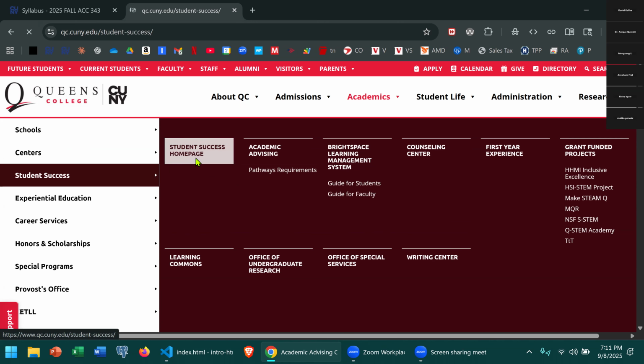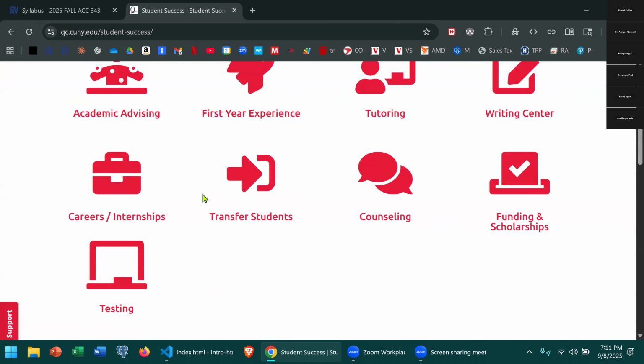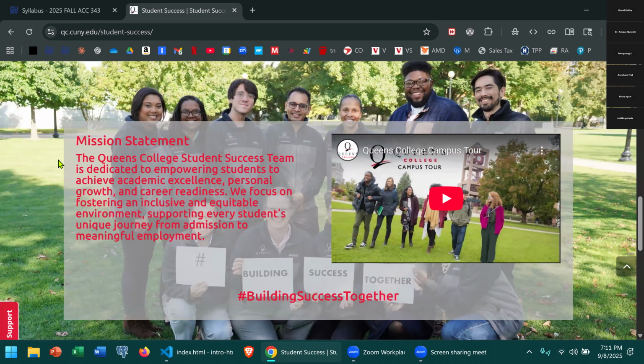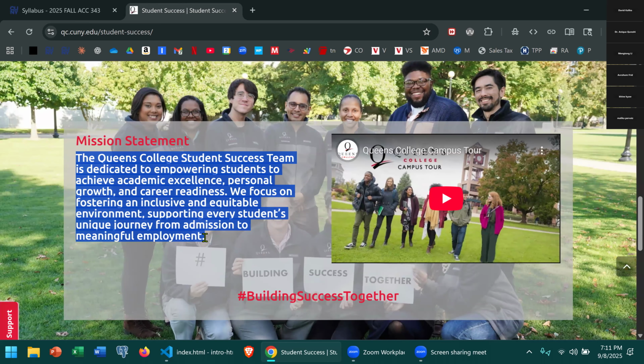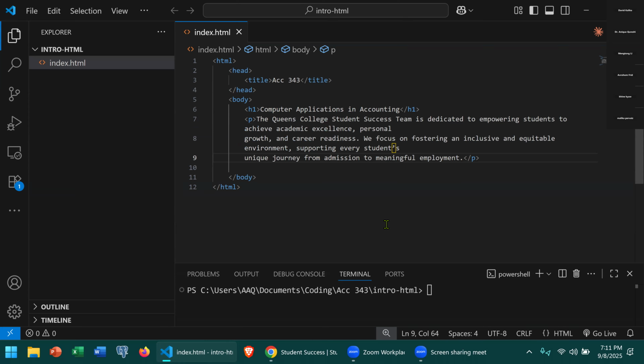Student success. Again, you don't need to go in or do anything like this. I'm just trying to grab some text. And this is good. I just need to have some text. You can get it from anywhere that you want. I don't care. But I just needed to put some text in here. So I just grabbed it from the Queen's College website, just something, anything.